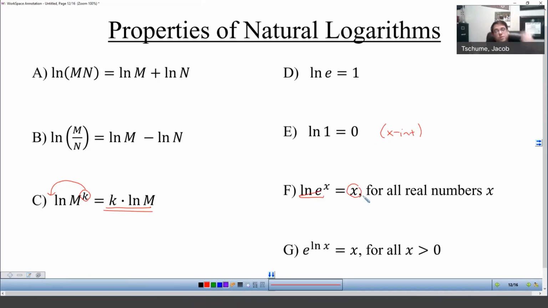This also works going the other direction as well, except that since e is an exponential base, it has to be written in the following form. If you have e raised to the natural log of x, as long as the ln is the first thing next to that e, they do cancel, and leave the x right next to it. If they're not next to each other in either one of these last two properties, they do not cancel each other. So you may have to find another way to solve that problem.